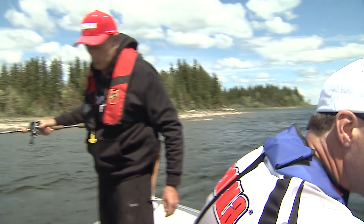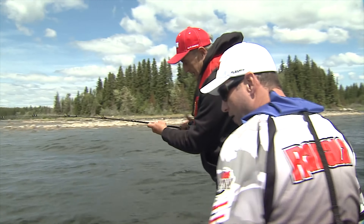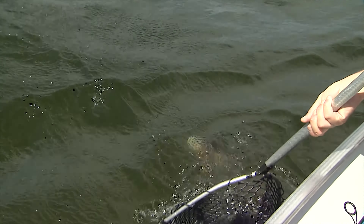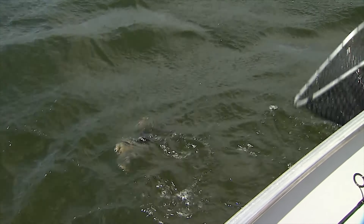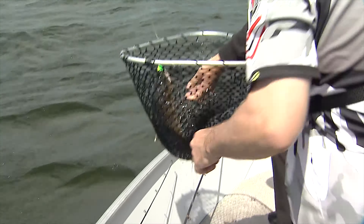Aaron, I hate to bother you, would you mind being the net man? It's got one hook, just one little hook. Yep, holding on to it — sorted out my fish yet? Oh, don't worry about it — there we go. Then you can fix your line. How's that? Get it right in there — perfect, there we go.